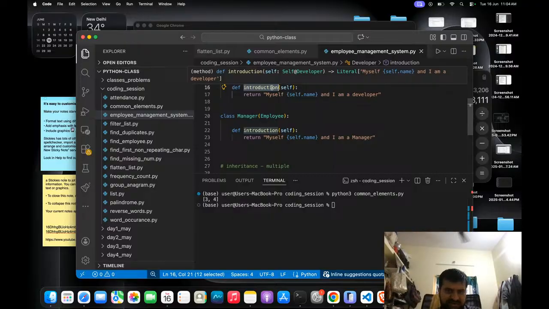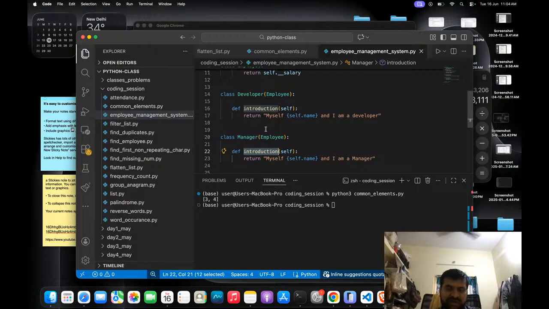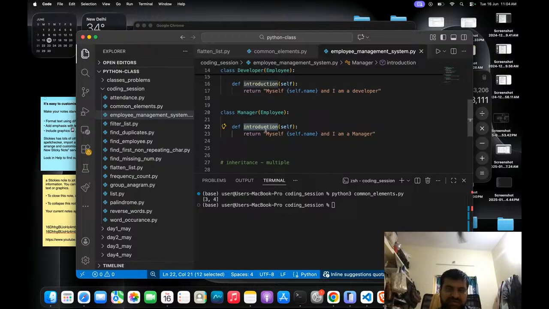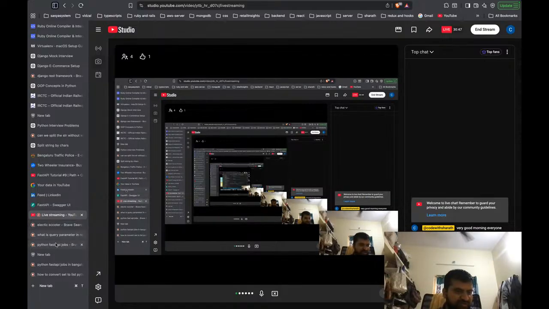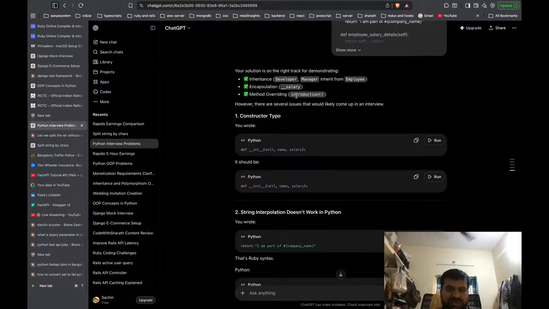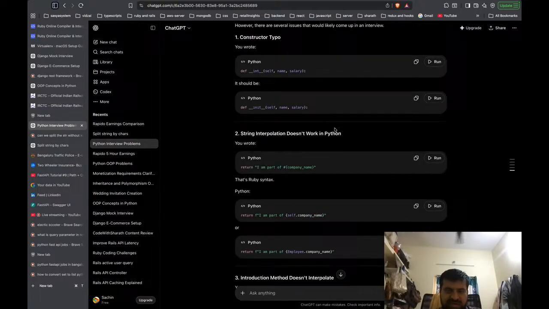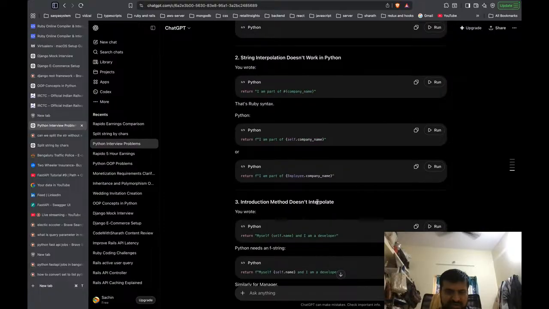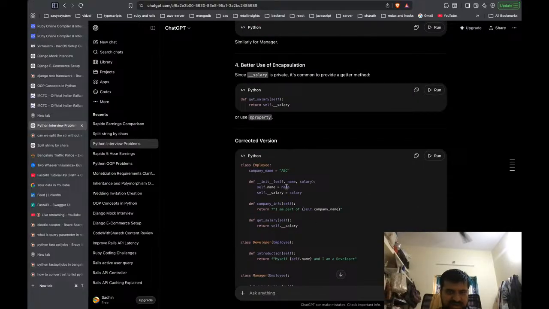See this one, this is polymorphism. To make this method overriding, one thing we have to understand here is, go to introduction. Here the method does not interpolate strings, better use of encapsulation, this is the corrected way.